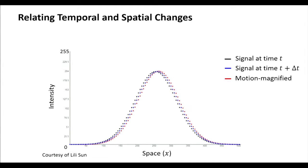You can see this illustrated on this 1D Gaussian image profile, where by only amplifying the temporal differences between translated Gaussians at different times, shown by the vertical lines, the Gaussian appears to move further in space. As long as the image intensities change slowly and the motion in the sequence is sufficiently small, the first order linear approximation will work reasonably well.